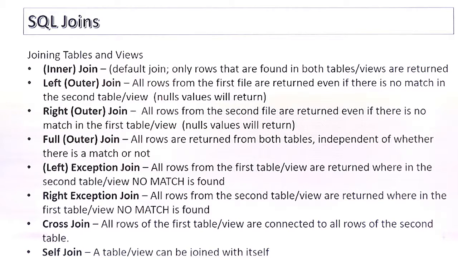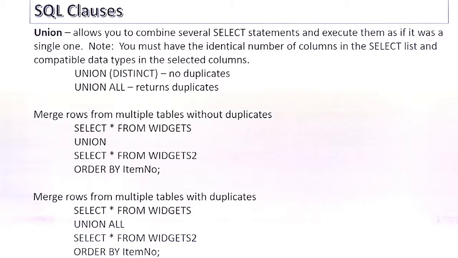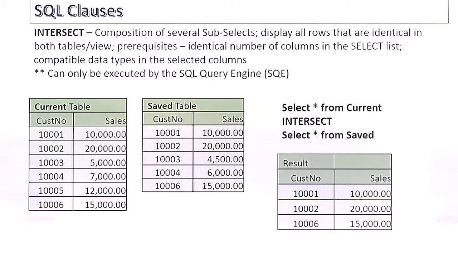Because they're different, that's a later release than the others. And then another thing that I don't know if you guys have used, but Union. Have you used Union in there to select widgets item number? Yeah. Union. Okay, so an example of that would be on this intersect of what you were saying.